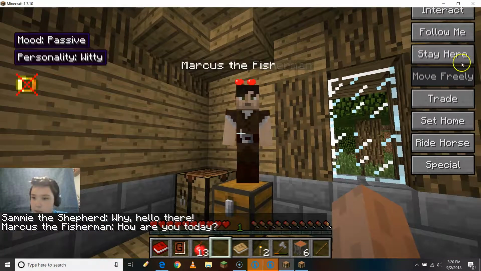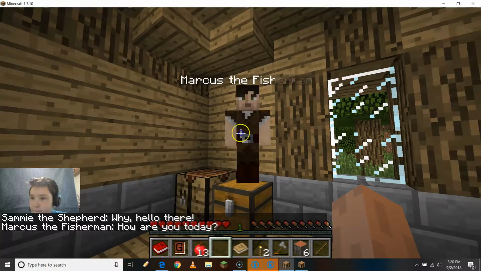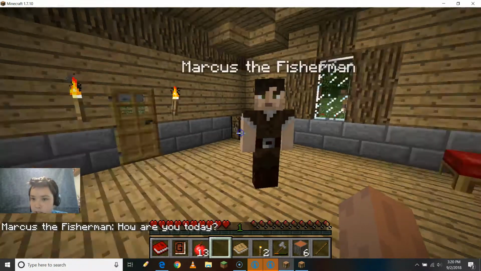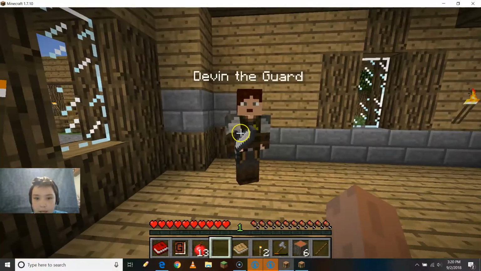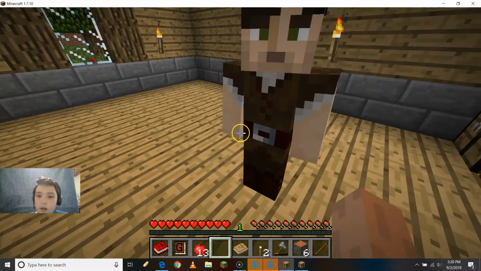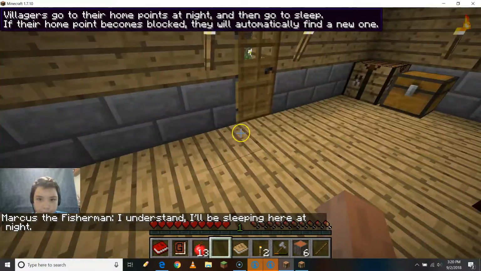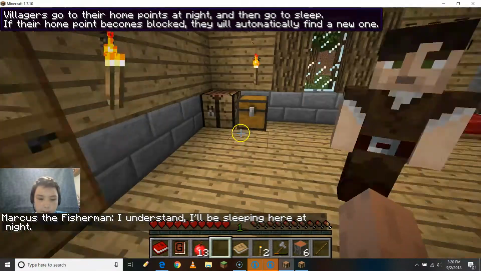Marcus, you're a cool guy. Follow me. You're gonna stay here. You're a cool guy. Devin, you're cool. I'm gonna set your home here. You're like my best friend. You're my best friend. Okay.